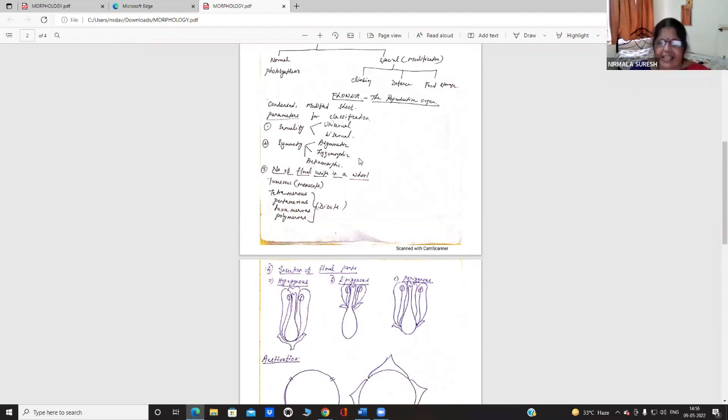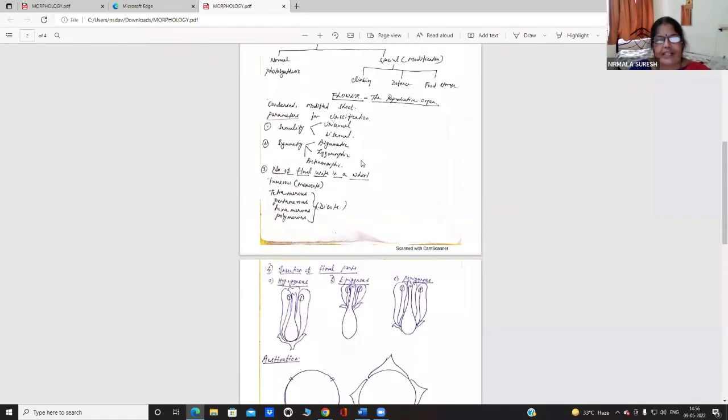In morphology, it is only the technical terms which scare the children. But if you associate these technical terms with a real life example, then the children will be able to learn it forever. Their understanding is permanent. They'll never forget even if they want to forget. So show them the flowers. Then the second parameter, third parameter, and please tell them the meaning of symmetry.